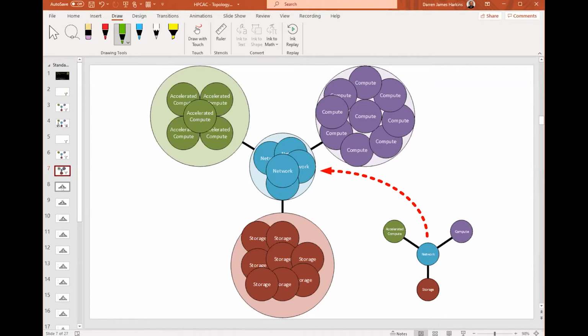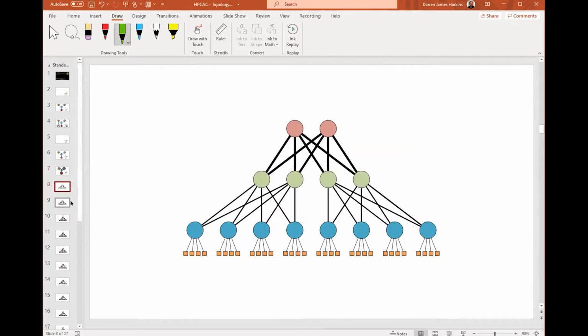Okay. I want to break away from this for a little bit and just look at what that actually means. I'm going to focus on the interconnect because it's what I know best. And here we have a very simplified factory. We've got some switches at the bottom, some nodes hanging off the bottom of that. Switches are linked together to some higher layer. And then there's something right at the top that could be a higher level factory. It could be linking lots of other bits and pieces of factories together. There are lots of ways of looking at this. But what we've got is the compute sitting at the bottom actually doing the job.